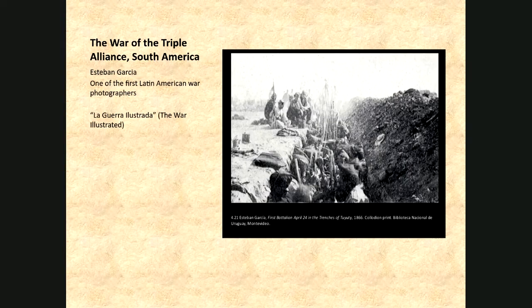In 1864, you've got 80,000 troops under the direction of Paraguay's leader, Francisco Solano Lopez, and they invade Brazil. Then in 1865, you have Brazil, Uruguay, and Argentina forming what's called the Triple Alliance to defeat the Lopez government. Essentially the conflict arose over disputes about navigation routes and land claims, and the war lasts about 5 years.